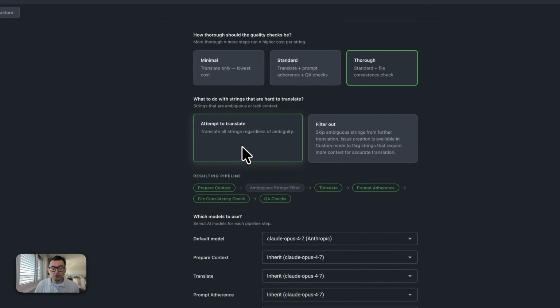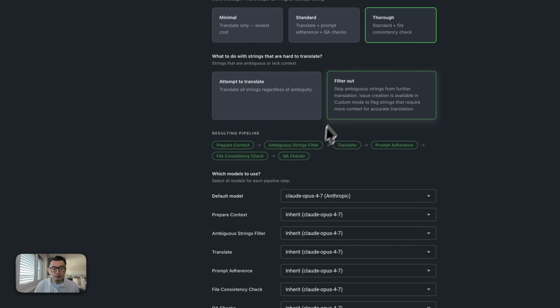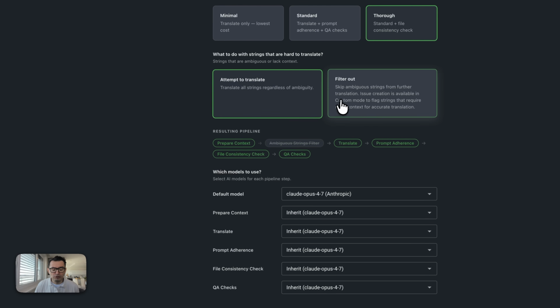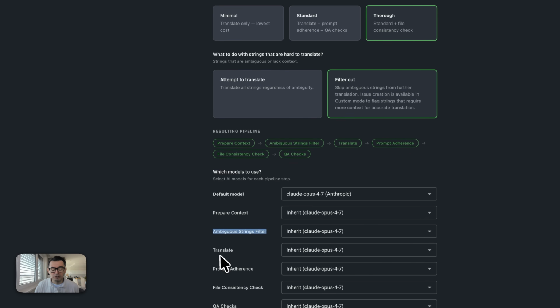So there's one more option here where you can ask AI to pre-translate all no matter what, or you can filter out problematic segments. If we choose this option, we have one more step right before translation where AI is going to analyze all the segments first, and it's going to filter out those segments that AI thinks are quite problematic. Right, so this can save you some tokens, right, and money, and maybe highlight those segments humans should focus on more. I think that this is actually quite useful.